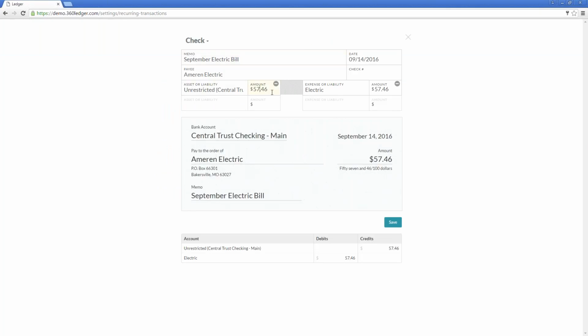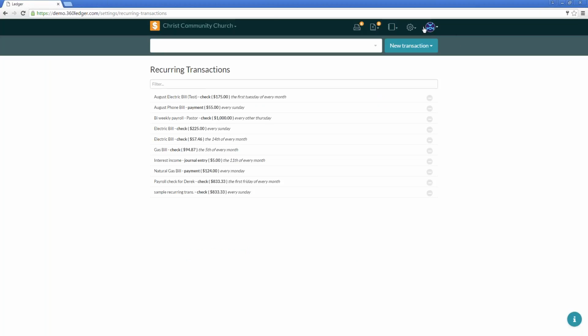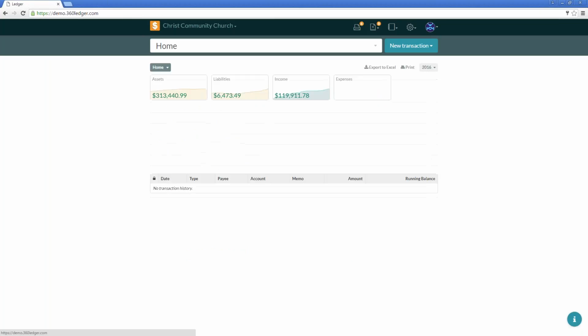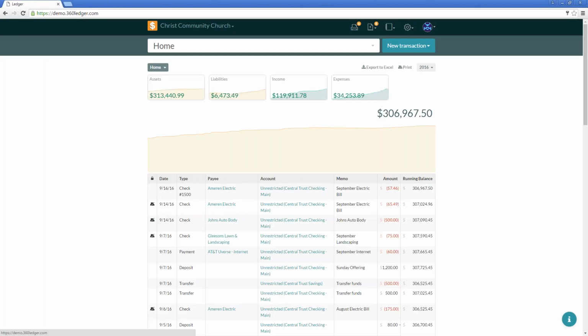I can simply say this amount got increased to $65. Save that check, and now I've just added my check into the system. Every month, this particular transaction would roll around, and then I just click on it, and it's going to allow me to quickly add it in versus having to recreate it every single time.